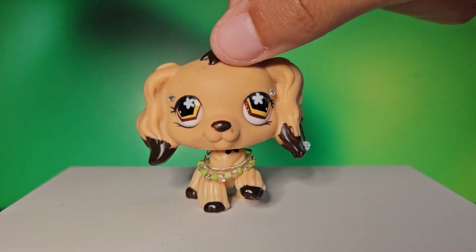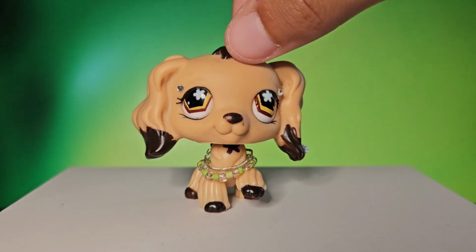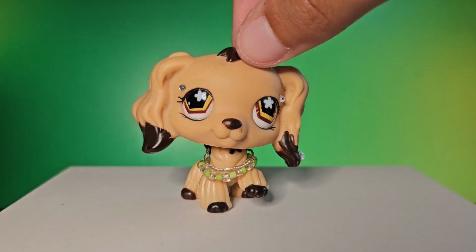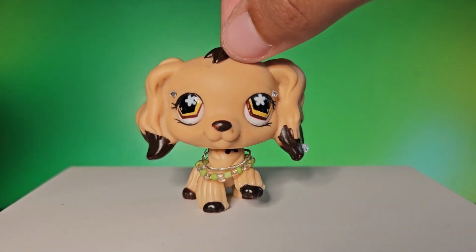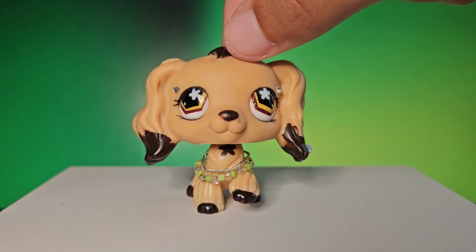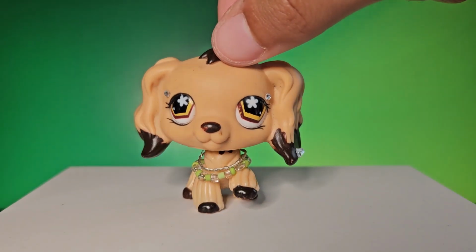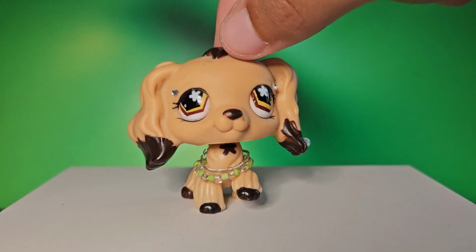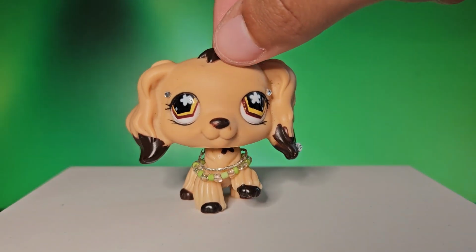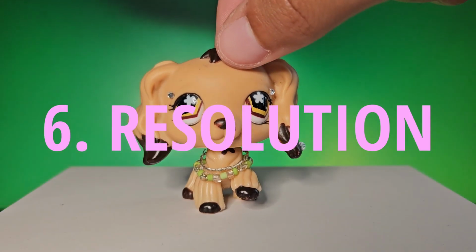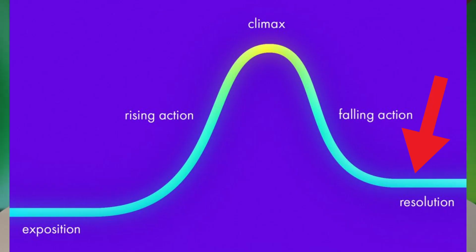After your character suffered in the low point, you're gonna start preparing them for the climax, the big juicy fight of the story, which usually takes place close to the end. This is where all the drama takes place, everything goes down. It can be a big fight, anything that is really dramatic, and all the stakes are high. Everything is leading up to this moment. The climax usually comes close to the end, which is why right after the climax we have the resolution, which is basically the end, where you decide how your series is going to end.